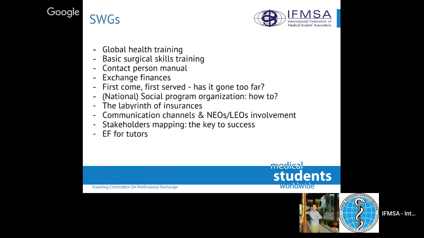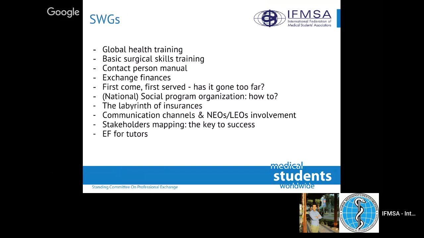Yeah, you can change for the next, the small working groups. We will have 10 small working groups. The first two here, global health training and basic surgical skills training, will mainly be small working groups that are making a training that will be implemented through the year. So these trainings will be for you to give us inputs on the trainings that have been made so far, the outlines, the details of the subtopics.